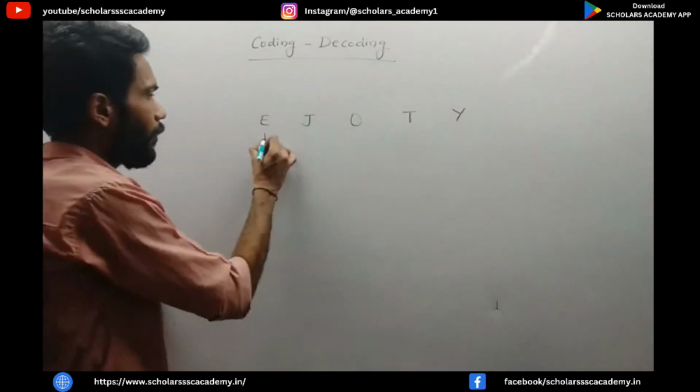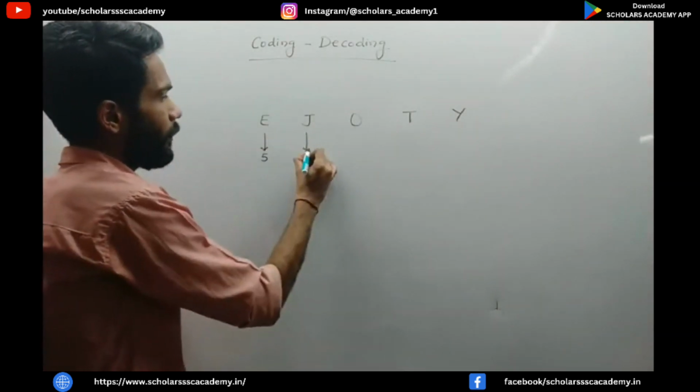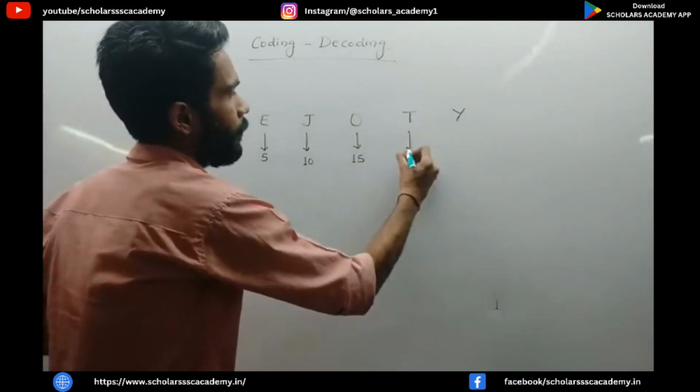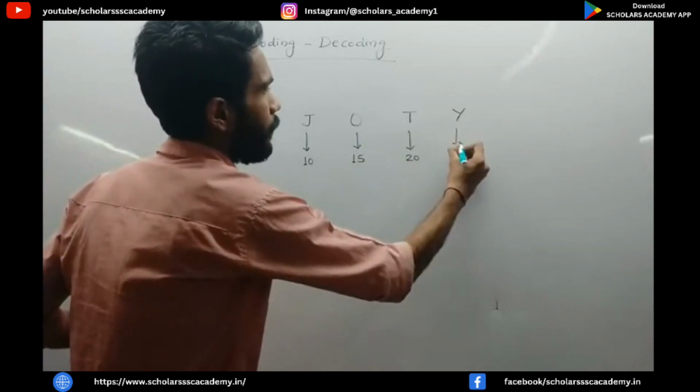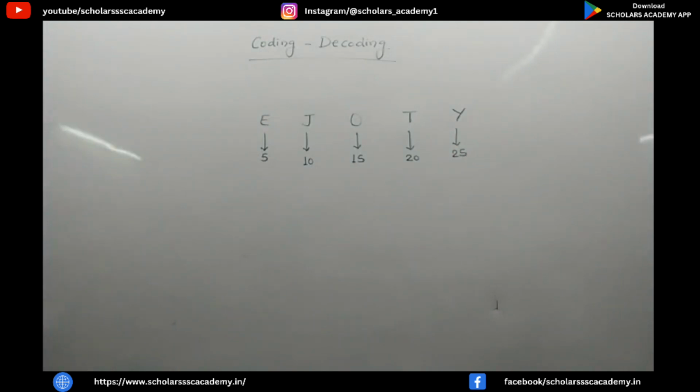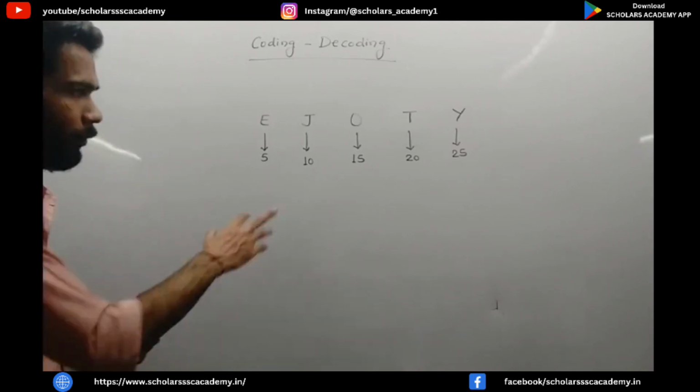क्या बोलता है इजॉटी? दिस इज द 5th लेटर, दिस वन इज द 10th, 15th, 20, 25। बाकी सबकी पोजीशंस इनके रेफरेंस में निकाल दी जाएंगी। क्लियर? So all you have to do is to remember the position of these 5 particular letters, 5, 10, 15, 20, 25. In short, you can call them as ijotti. Clear? So this will help you to find the forward position of an alphabet. If A is 1, B is 2, then the positions can be obtained through these numbers.